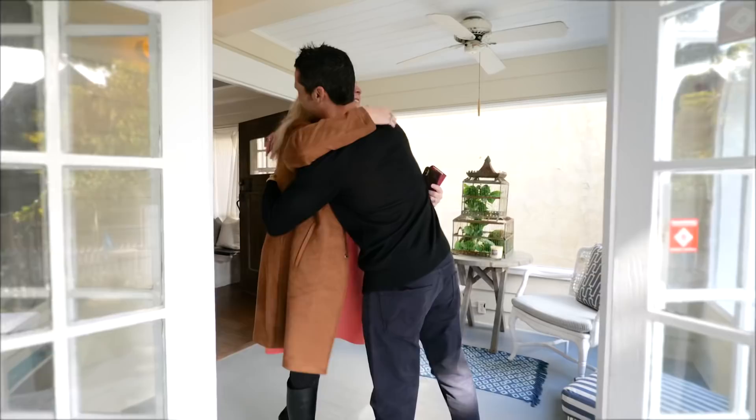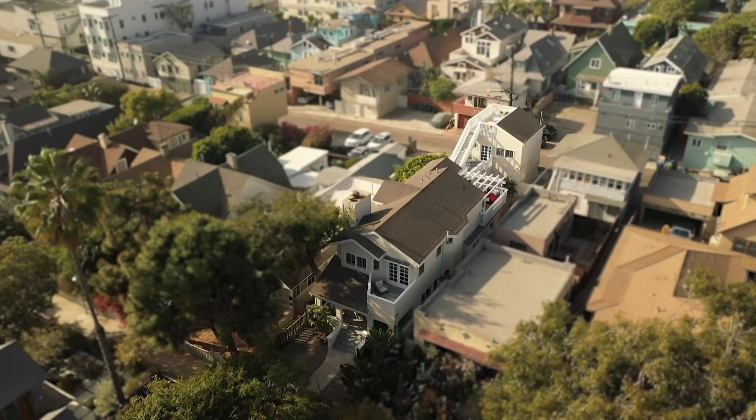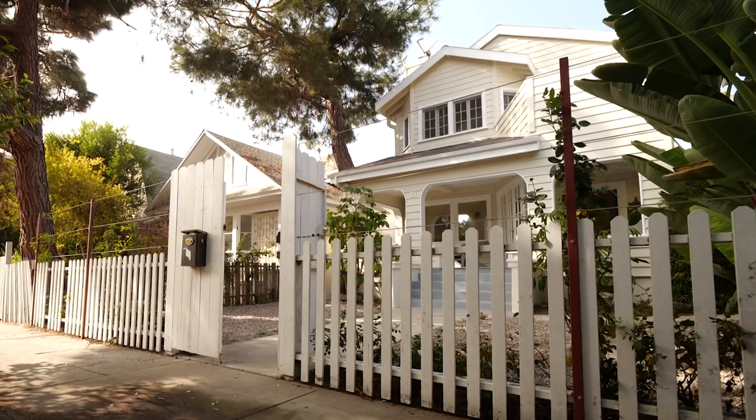We're here with Penny Mock, the listing agent for 43 Park Avenue here in Venice. This is an amazing house — a beautiful craftsman that was built in 1903 but rebuilt in 1985. It's 2,411 square feet and it's on a great walk street, one of the best walk streets in Venice.